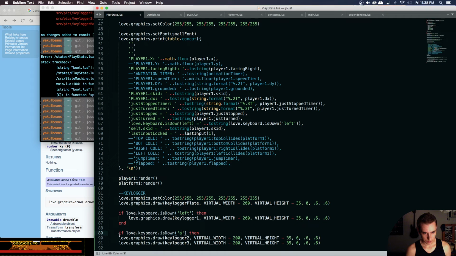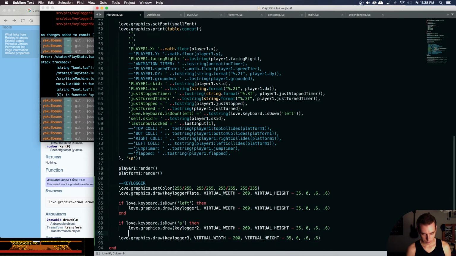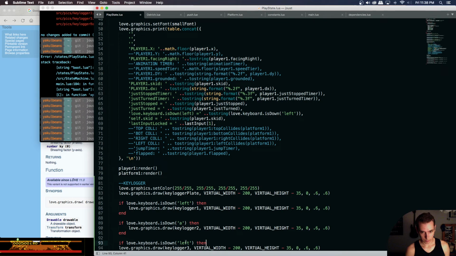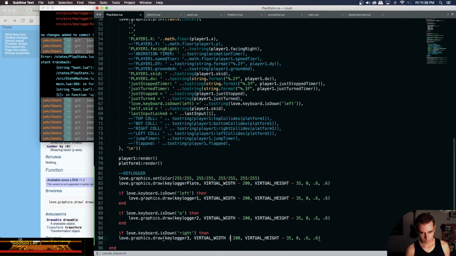If A is down, then draw keylogger 2. And then if right is down, then draw our keylogger 3.